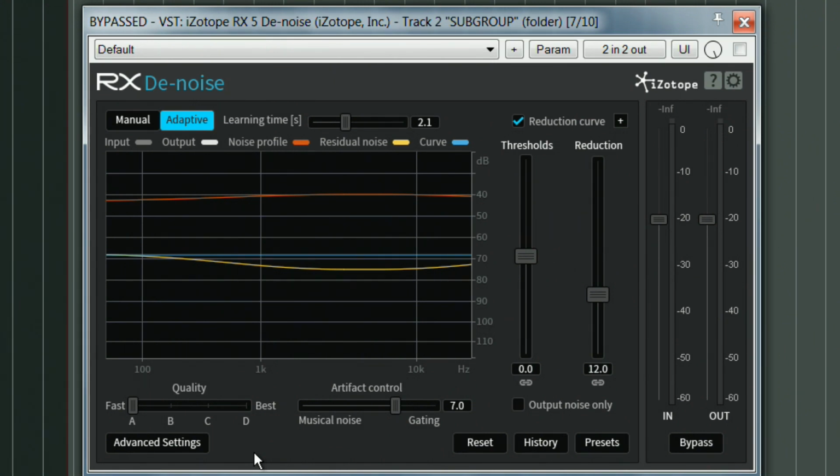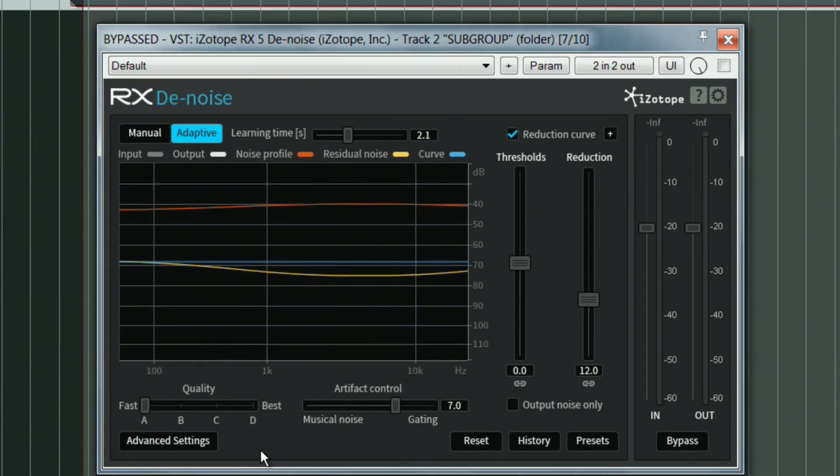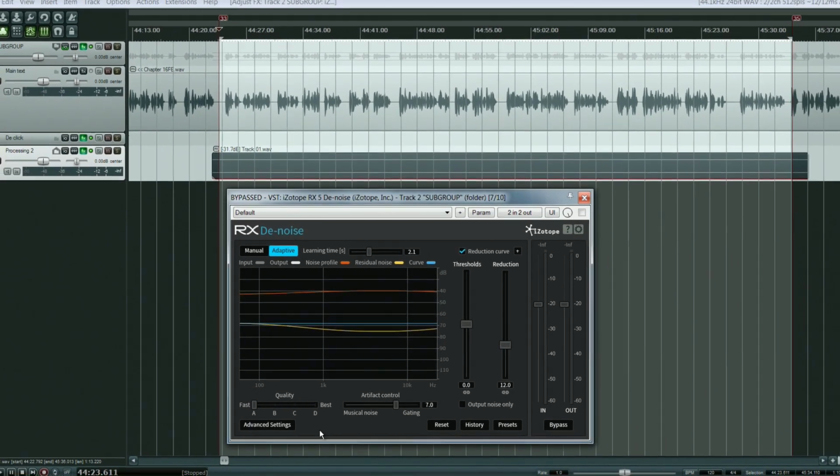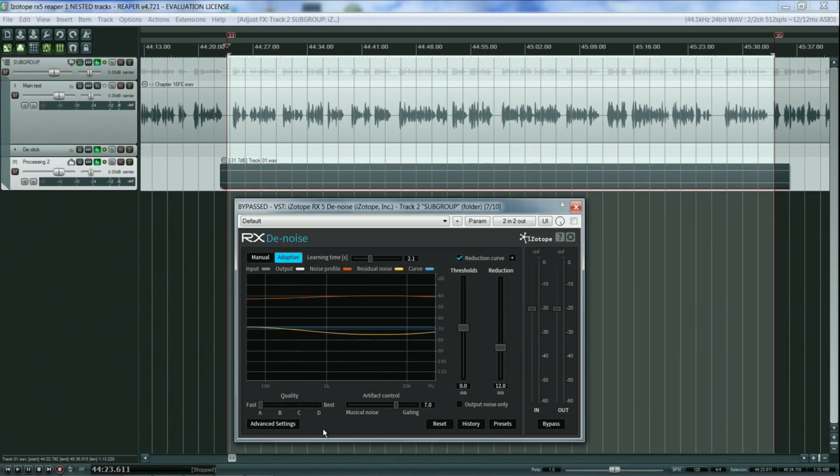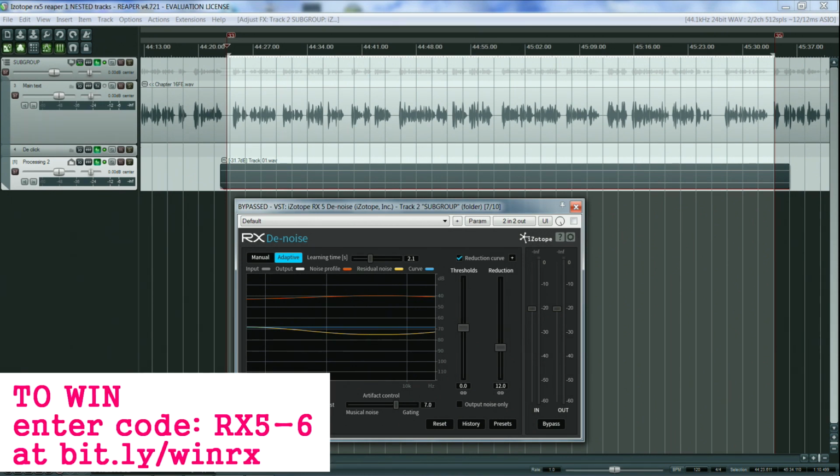We have already seen how the learn mode works when we looked at Dialog denoise, and I'm curious about trying spectral denoise on an evolving type of noise. Here I have a voice recording with ocean waves in the background, so let's try the adaptive mode on this. There might be some audio glitches when using the better algorithms, so apologies for that in advance.